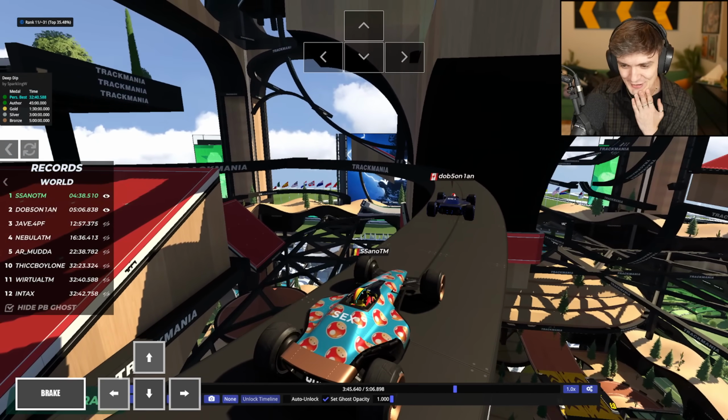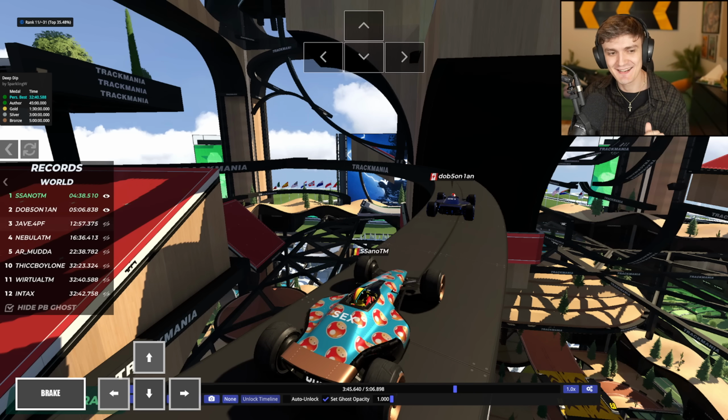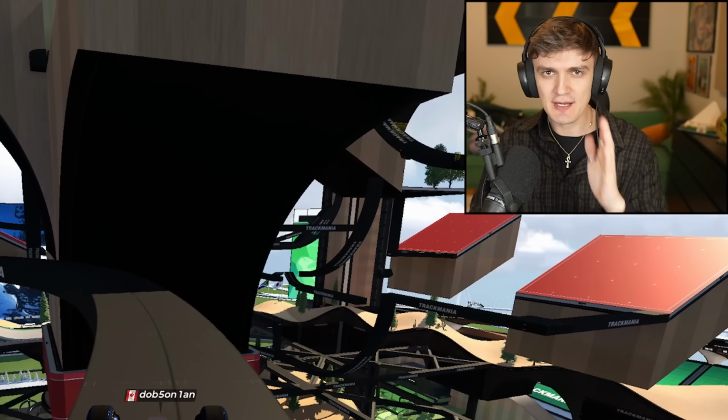Alright, who do we check out first? I think we should check out Dubsonian's flight and then follow Sano. They had about the same climb, but let's do this one at a time here. So the reactor booster is like this.